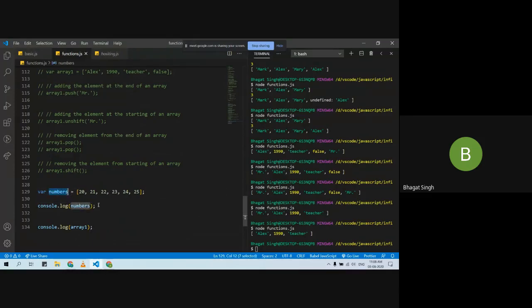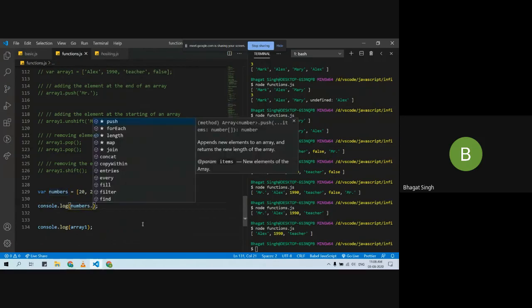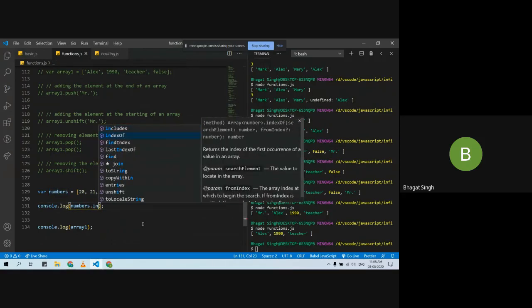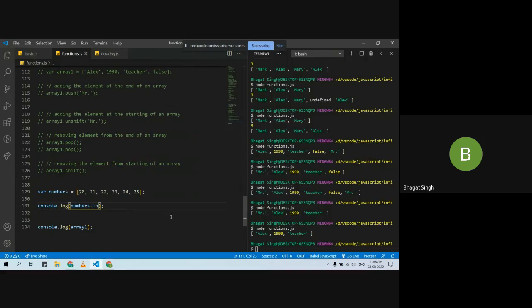Numbers is our array name dot indexOf. Let's see what indexOf does. The indexOf method returns the index of the first occurrence of the value in an array. So what it does, it will check the occurrence of an element which we will be passing here.